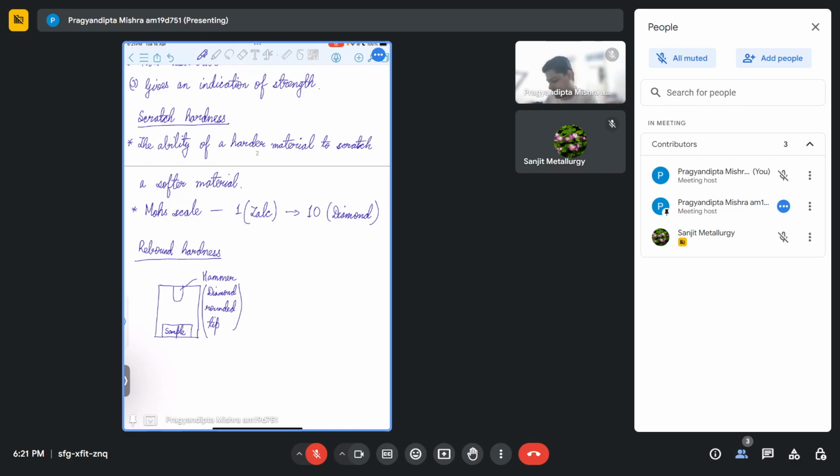Okay. So the hammer is dropped from the top, and you will have a scale kind of thing here. You will have a lot of numbers on this side, a scale being present on that side, and once the hammer hits the sample, it bounces back. So you will see that the hammer goes down and it hits the sample, and then it bounces back to some height.